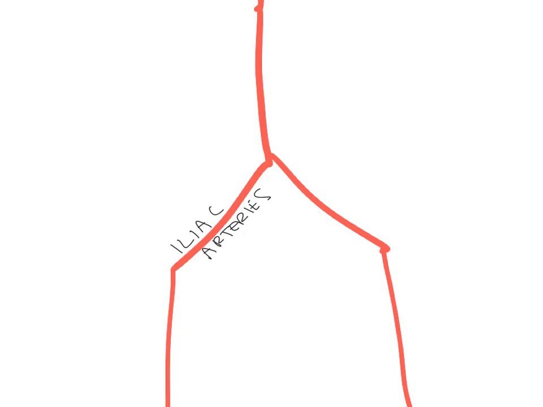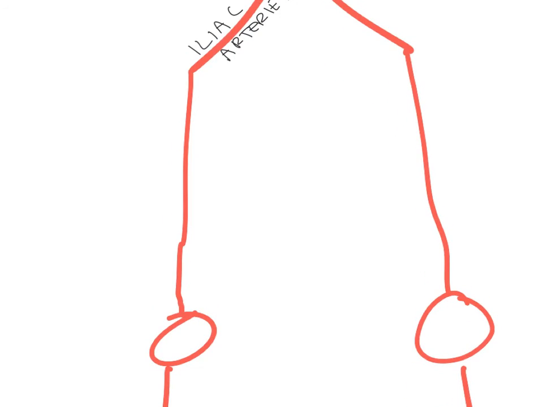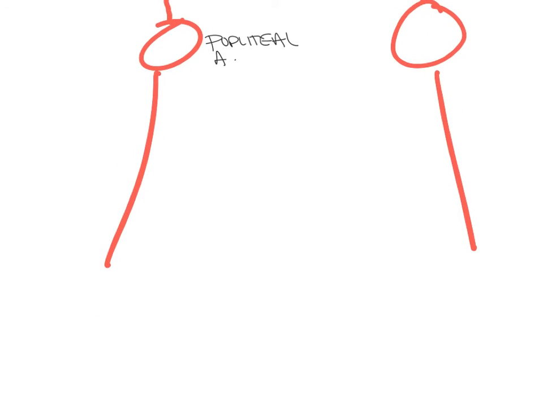And I'm just going to label, because this is the same pathway on both, I'm just going to pick a leg and label that one leg. So as it travels down your upper thigh, this is known as your femoral artery. And then as you travel through your knee area, this is known as your popliteal. And then we keep traveling down, and as it reaches your lower leg, they are known as your tibial arteries.